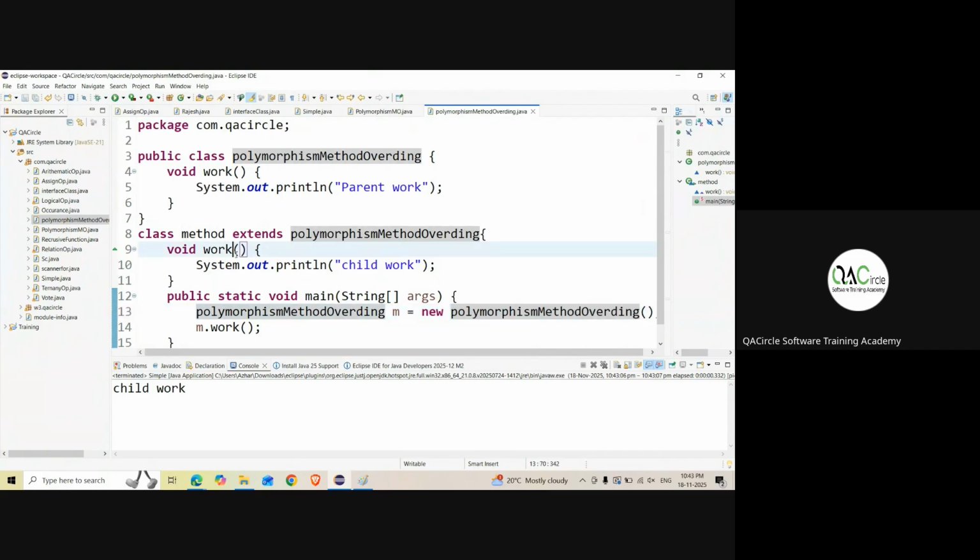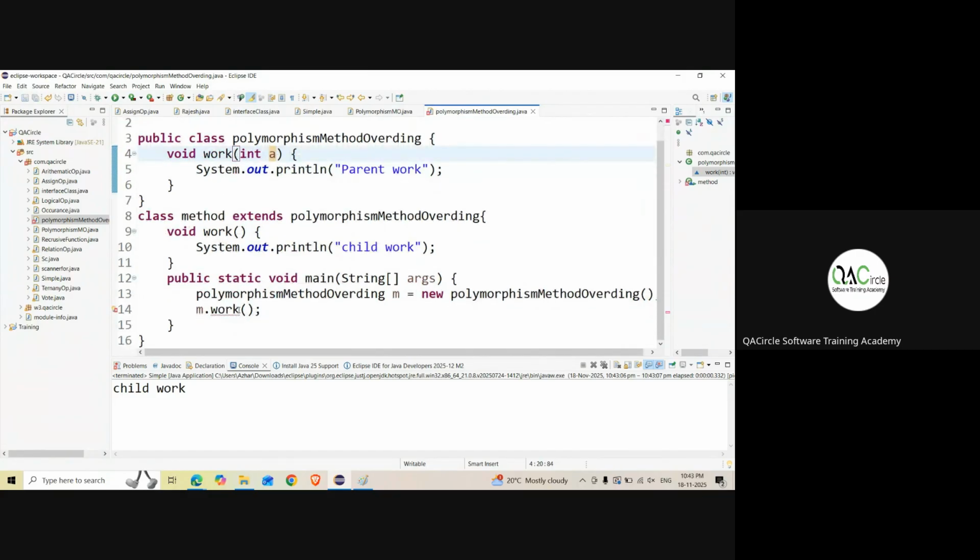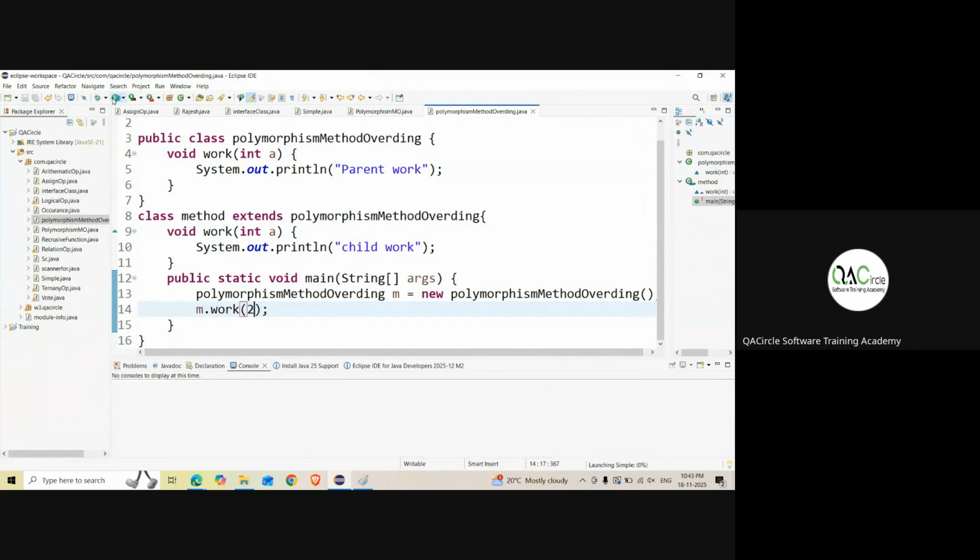So we are trying to override the same name. The concept is it has to have the same name. You can have parameters, let's say int a. It has to be the same int a, the same parameters also. Then only it will work.